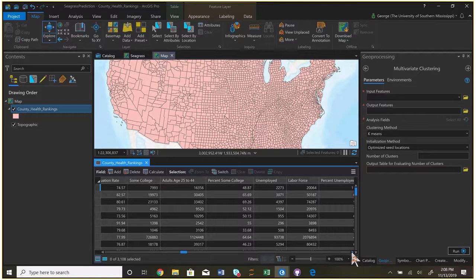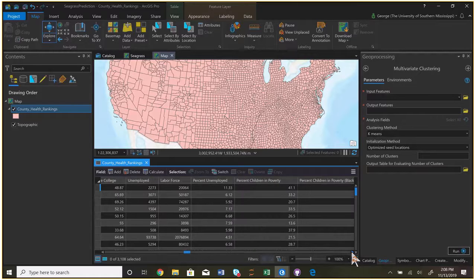So I got unemployed, labor force, percent unemployed, and when we do this, you have to think about sometimes that the data has to be normalized. So when we're talking about building clusters of similar things, would it be better to use unemployed or percent unemployed? So what if a county has 100 unemployed people, but there's only 1,000 people that live there, and another county has 100 unemployed, but there's 2,000 that live there?